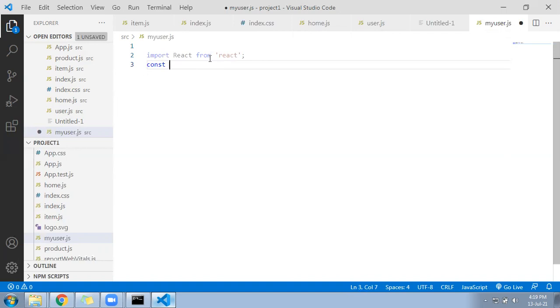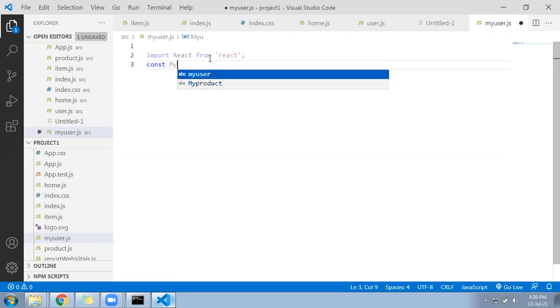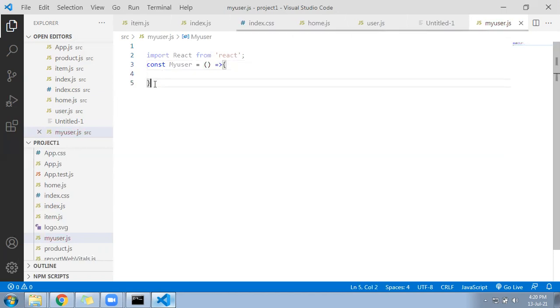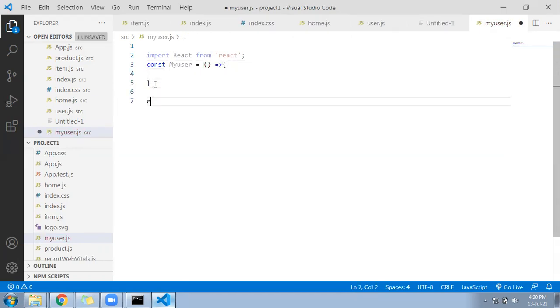So I will write here my user equal to fat arrow method. Now here I will write export default and the function name, my user.